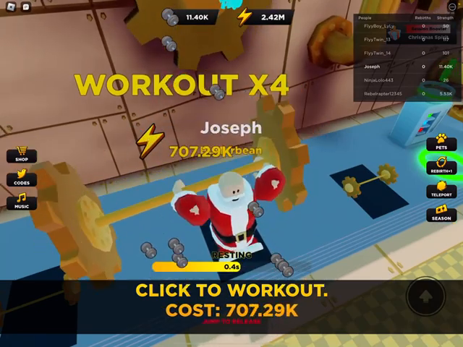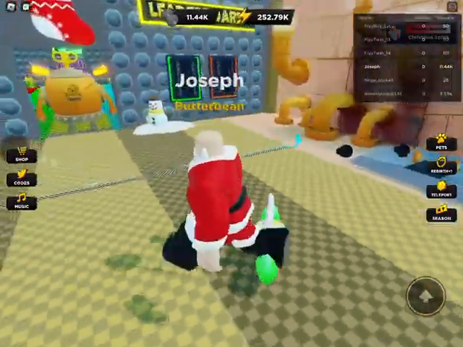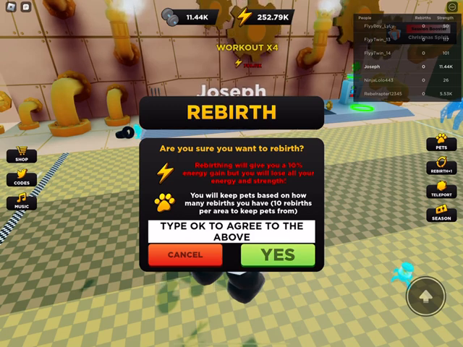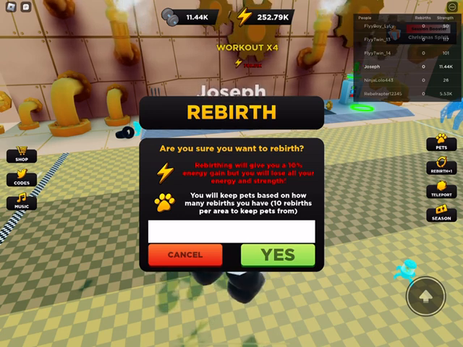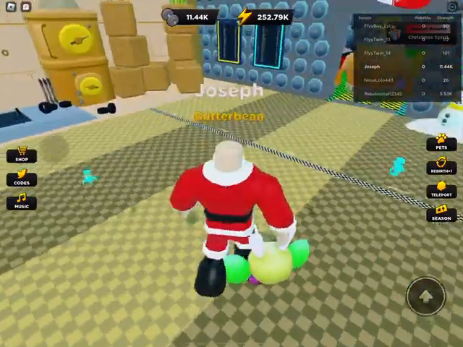700. Boy, that's. Wait. Type okay to agree to the bug. No. You will lose all your energy and strength. Keep pets based on how many rebirths you have. 10 rebirths per area to keep pets. 10 rebirths per area? To keep pets from? I am not rebirthing just yet.